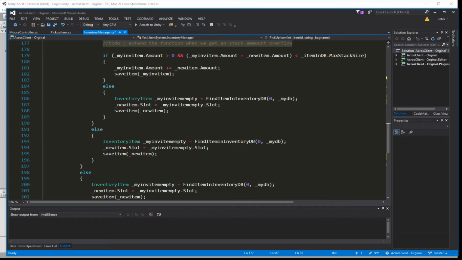But for now, we're just going to find an empty spot. So that's find item in inventory database with the item ID 0 in our database. And then we get the my inventory empty slot, set it to the new item slot, and save the new item.